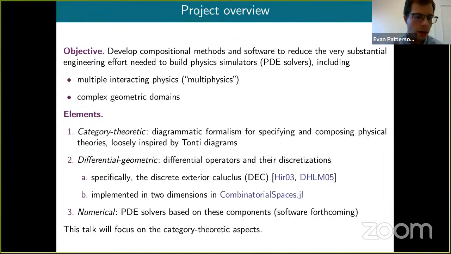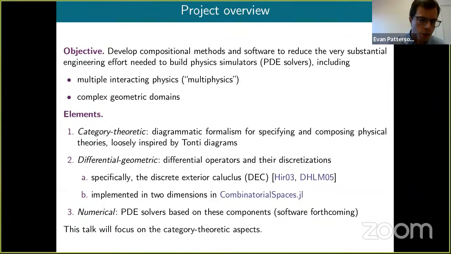I don't know exactly how my colleagues see it, but I see this project as having a couple of different areas. One of them is really very category theoretic in nature, and it's about a diagrammatic formalism for how you can specify and compose physical theories. And this is loosely inspired by this thing called Tonti diagrams.